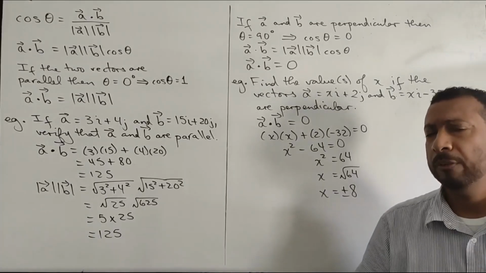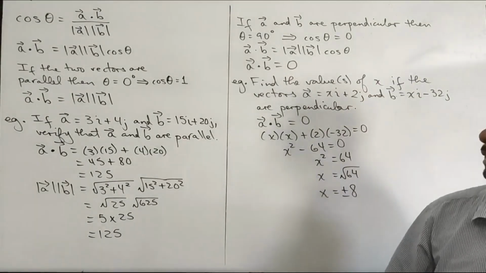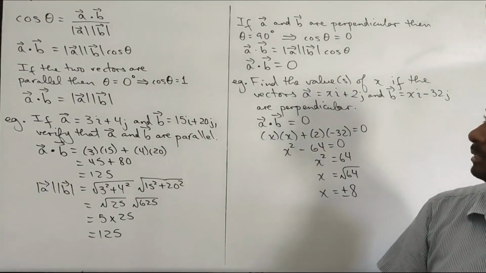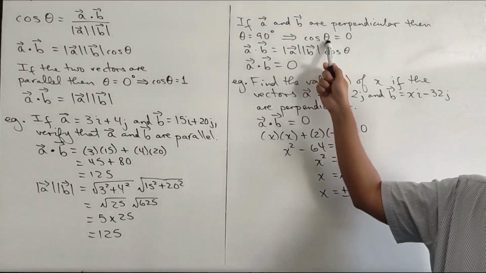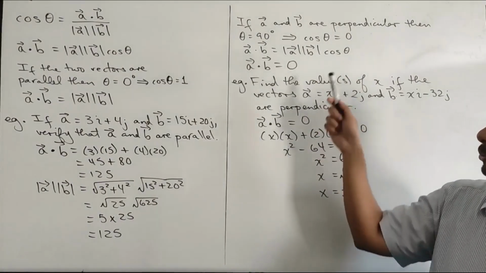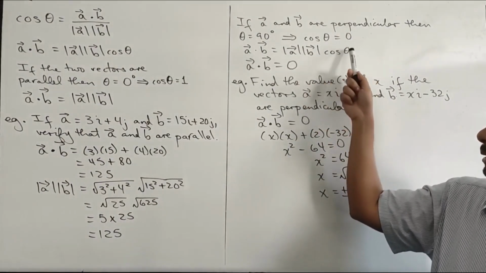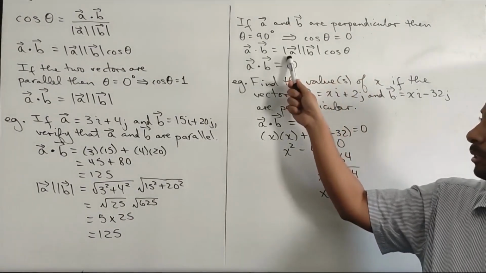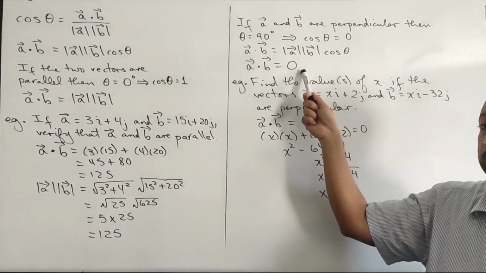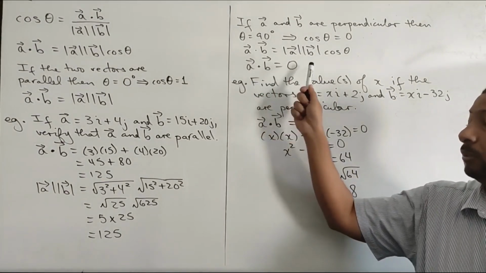Next, what about if these two vectors are perpendicular? Well, if they are perpendicular, then that means that the angle theta is 90 degrees. And so if the angle is 90 degrees, then the cosine of 90 degrees is 0. If we look at our formula here and substitute the value of 0 for the cosine of theta, then everything on the right hand side will be equal to 0. No matter what the magnitudes of the two vectors are, if you multiply them times 0, it will be equal to 0. Hence our result, the dot product is equal to 0.